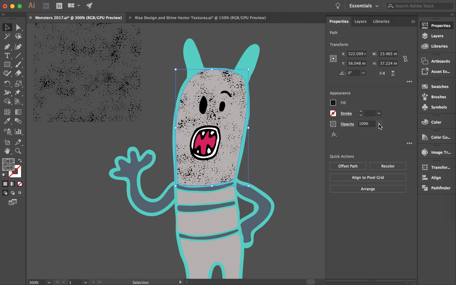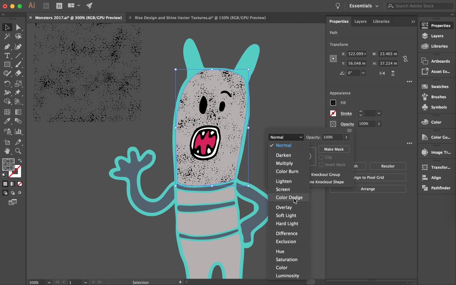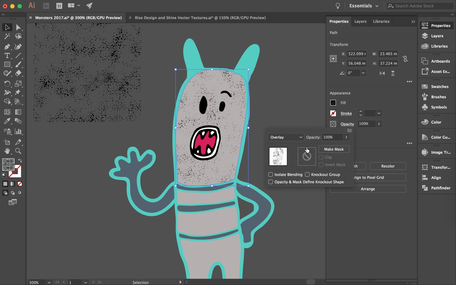So if you click on opacity, if you just change that down, you can add just a subtle texture. Another option is to click on opacity, and then here where you have normal, you've got your other blend modes just like in Photoshop. So you can play around with those and see which one gives you the effect you're looking for.